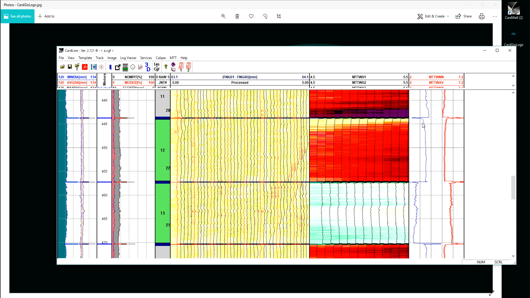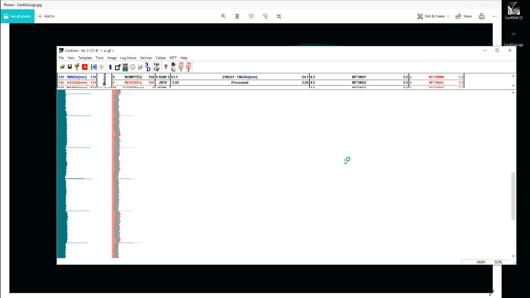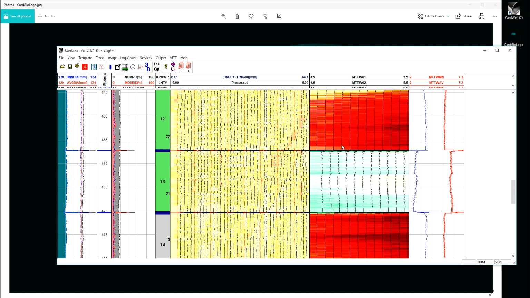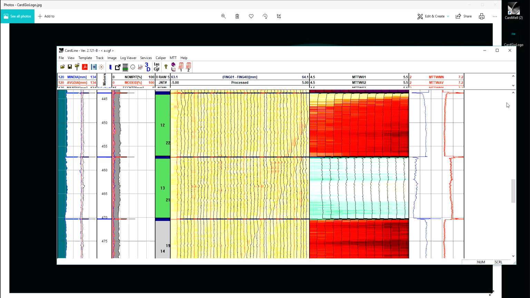The blue curve is the MTT thickness loss, scaled from 0 to 50%. Every track division is equal to 10%. The previous track contains all 12 MTT wall thickness curves and an image. The image is scaled from big to small, where the red color means wall loss. We can demonstrate to you that the different joints have different metal permeability.